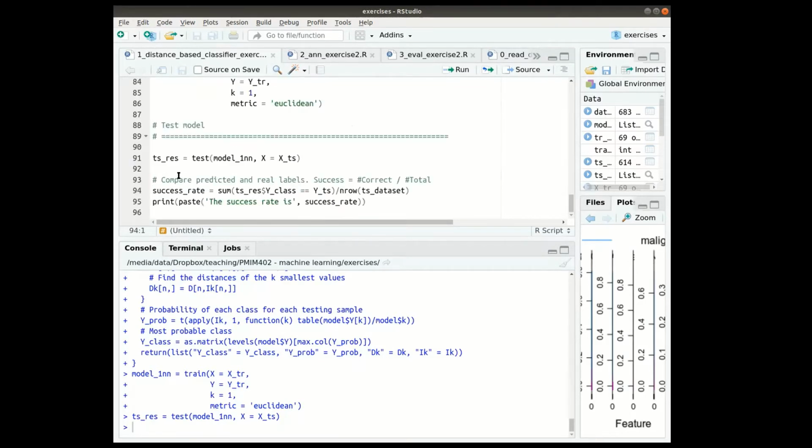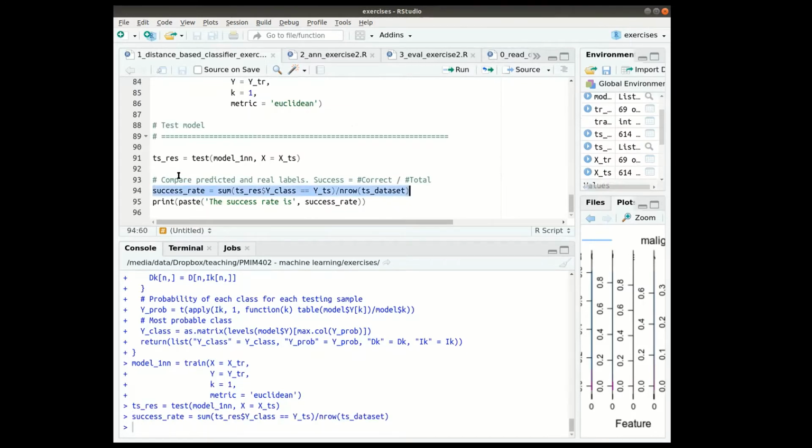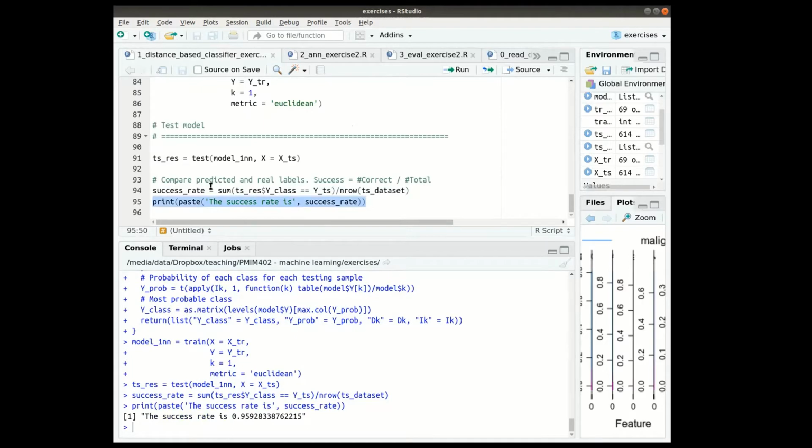MATLAB, for example, is already optimized for matrix operations. Then we just compare our results with the true labels or the true outcomes of the testing samples, and we get a success rate of 96%, 95.9%.